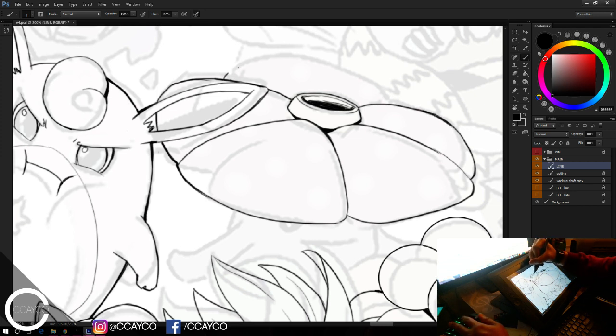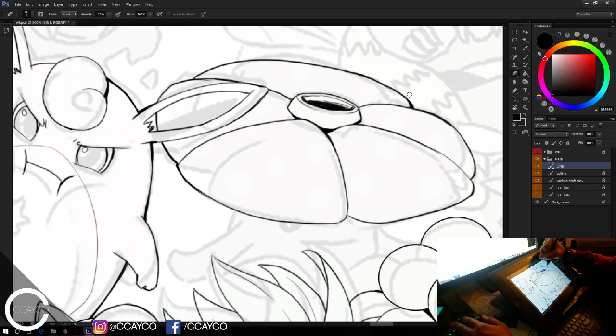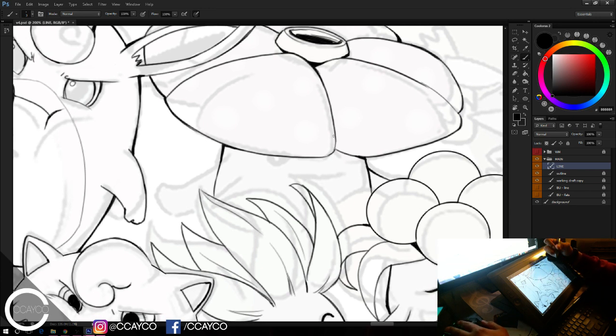I think overall, regarding gameplay as a Pokemon game, Omega Ruby Alpha Sapphire are the best. They're the best games. Who's my favorite Pokemon to draw? Ditto, because he's the easiest Pokemon to draw.